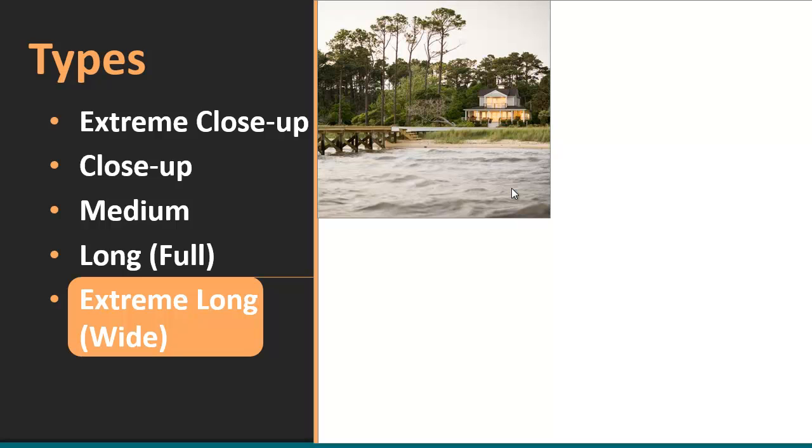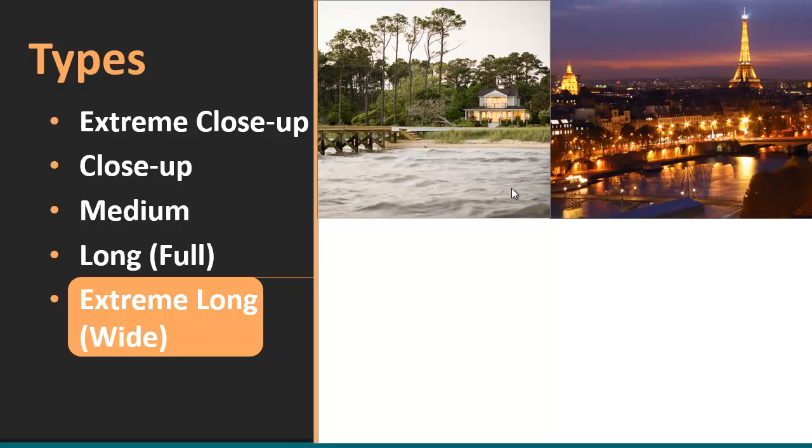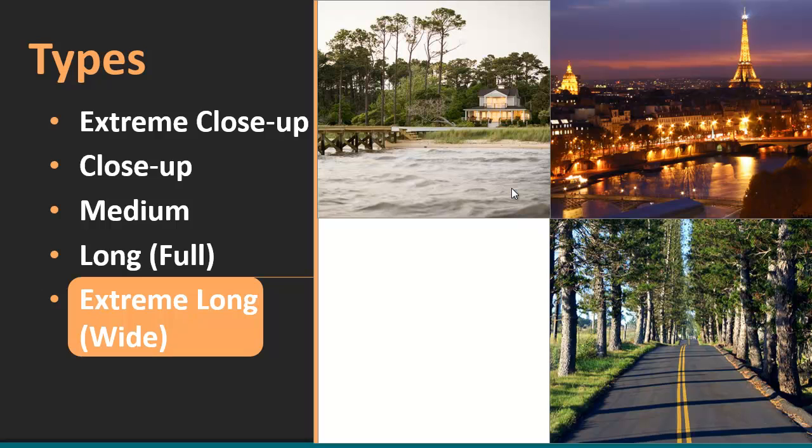And that context can typically refer to place, it can refer to time, it can refer to action, or it can even designate the subject. In this particular shot here of this house, obviously that's designating place, as is the Eiffel Tower here, obviously designating that this is Paris, France.